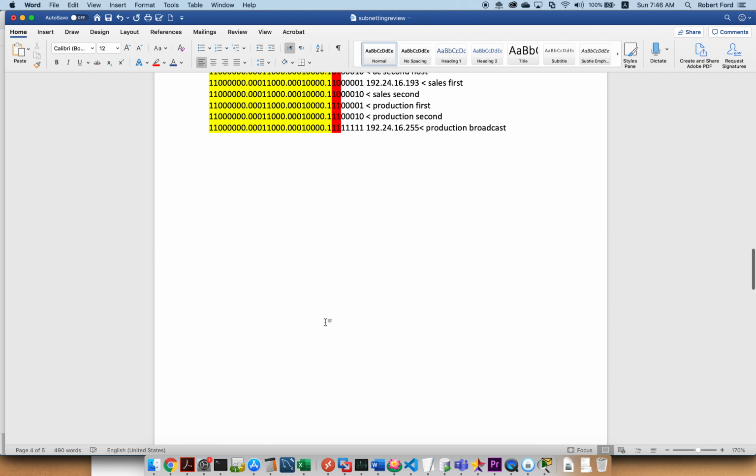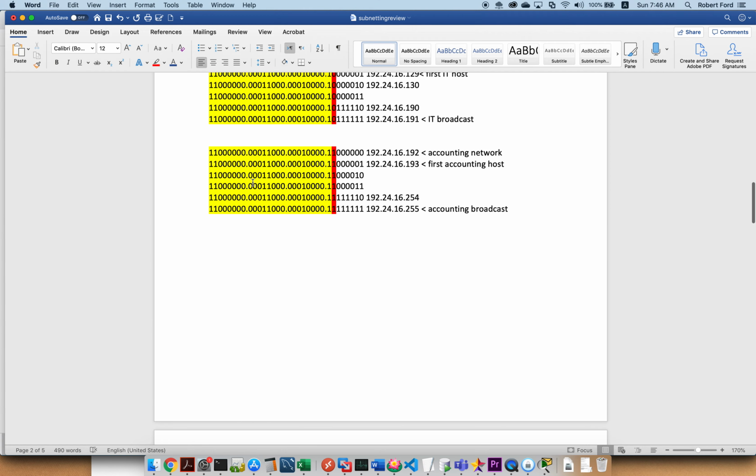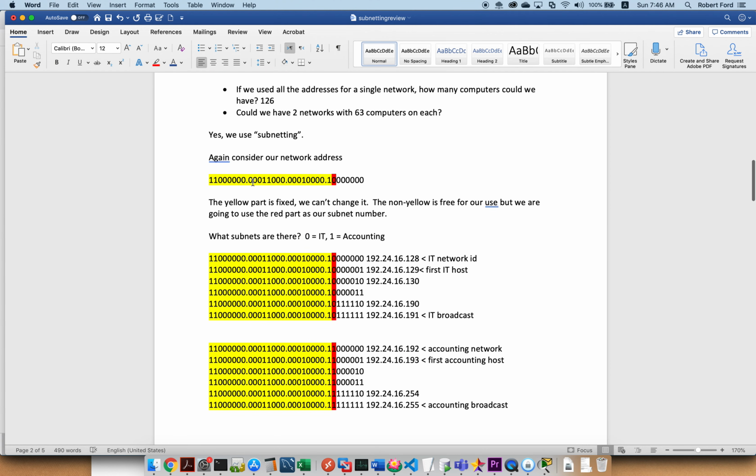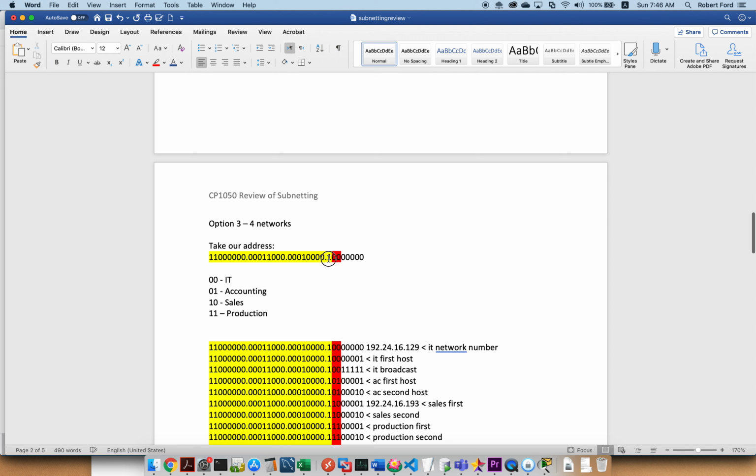Remember, the 192.24.16.128: as long as that first bit is set, we can do whatever we want with the stuff afterwards. That is entirely up to us. So in this particular case, we ended up breaking our network into 4 networks.